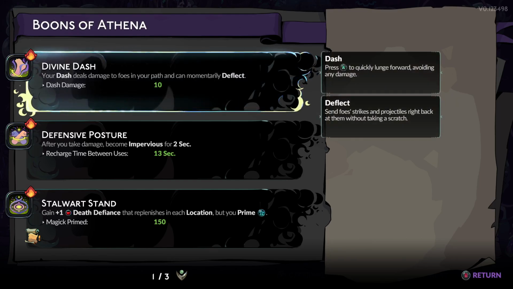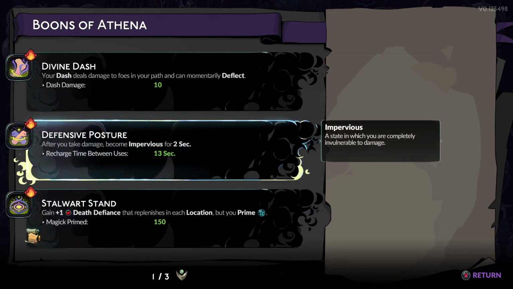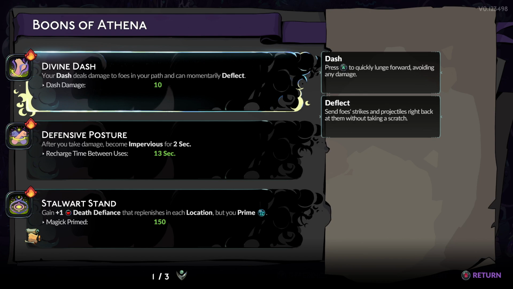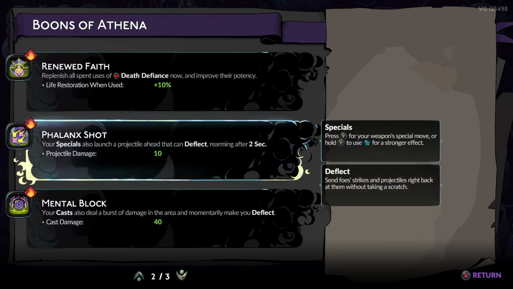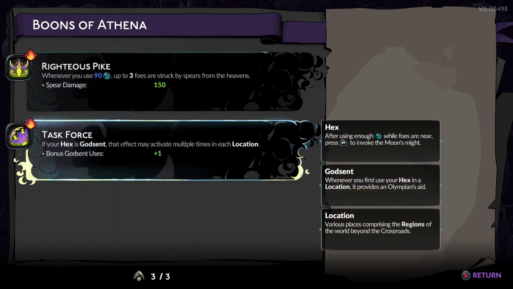Athena, what you definitely want from her, if you're going Poseidon Dash, is Divine Dash, because you're just going to be dashing all the time and it's going to help you. But other than that, what you actually want is Task Force. You're going to be trying to get all of the gods that you want in your pool, and other than Apollo, all have really good god hexes. You can even force it so those come out epic. You get an epic, it gives you +3 uses of your god hex.